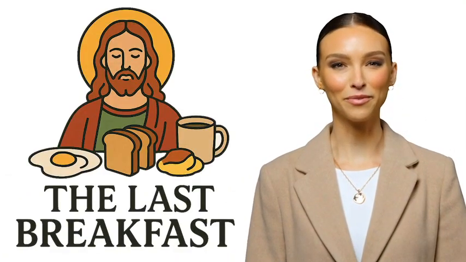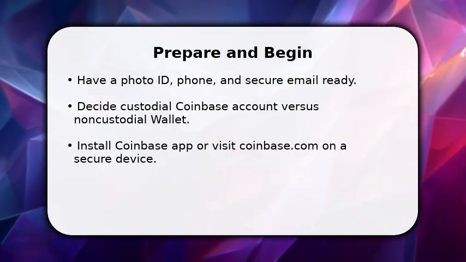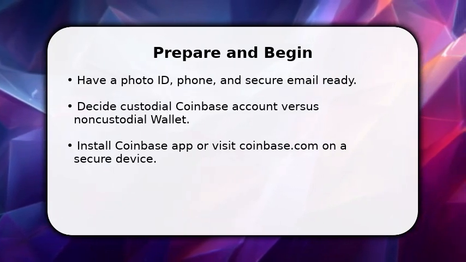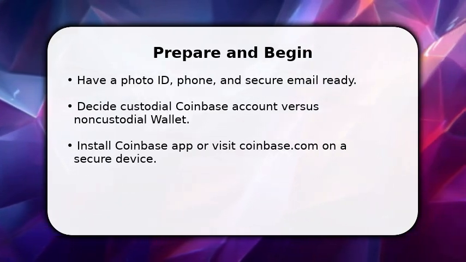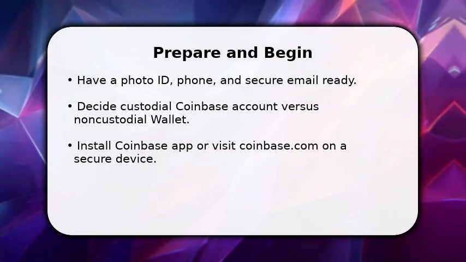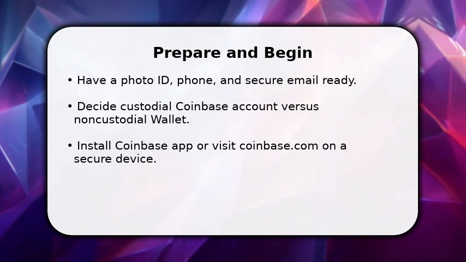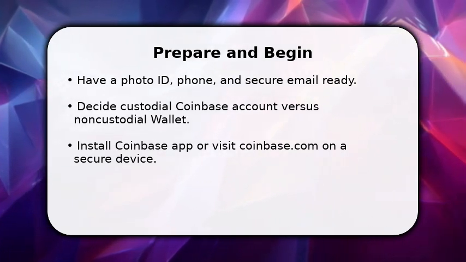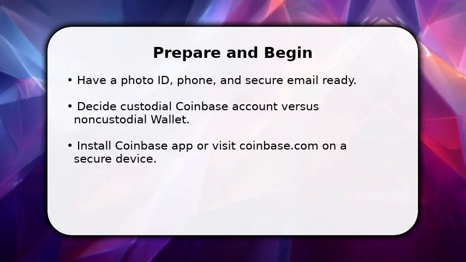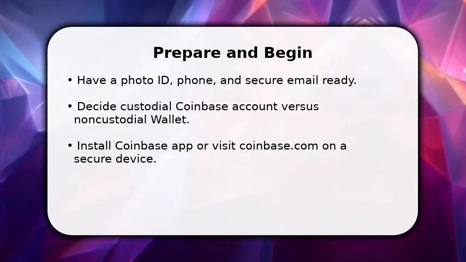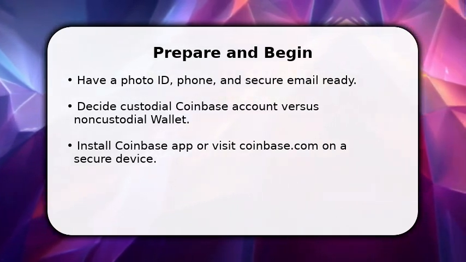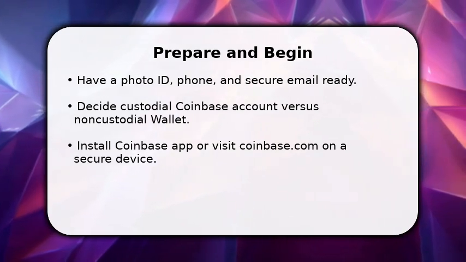Please enjoy the video. You start by confirming prerequisites: a valid photo ID, a secure email, and a trusted mobile device. Once done, install the official Coinbase app or open the website. Make sure you use your home Wi-Fi or a private VPN. You will choose between a custodial Coinbase account and the non-custodial Coinbase wallet. Decide now because it changes recovery and control.